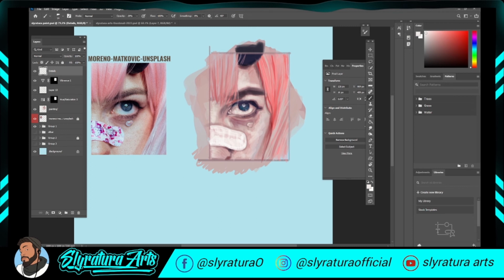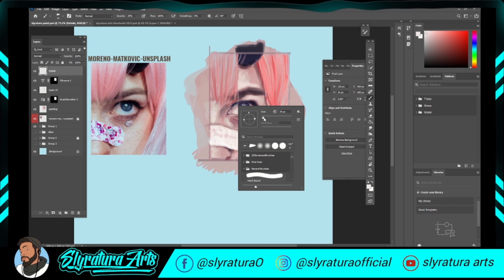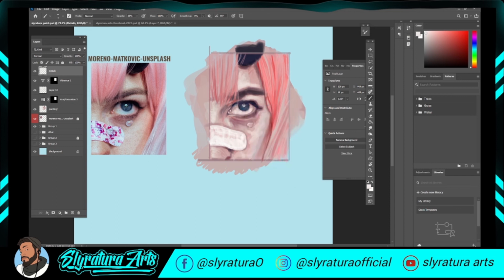Let's make this a little bit, let's see, the brush size, we're going to need the 7. And let's turn the opacity up. And I'm going to actually borrow some colors because I need to move this down and reshape this. There we go.